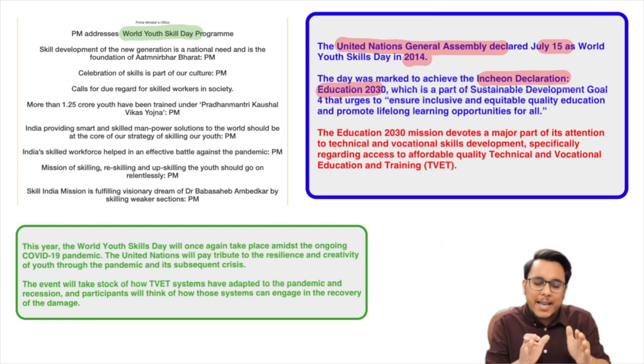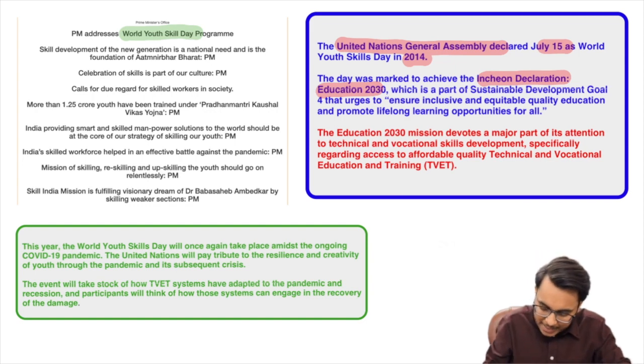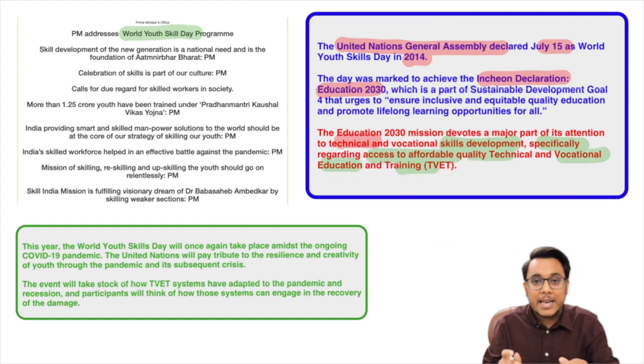Now guys, under the Education 2030 Framework, it has been provided that all the countries need to make an arrangement that attention is given to technical and vocational skill development, as well as specifically access to affordable quality technical vocational education and training, to be made available to all the children, to all the youth. So in this direction we celebrated World Youth Skills Day.